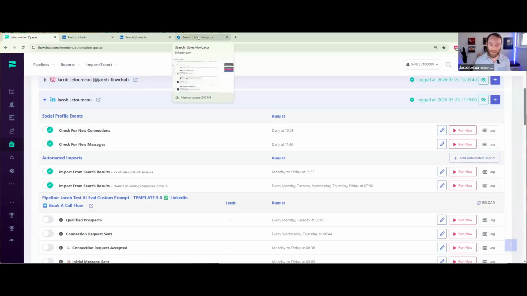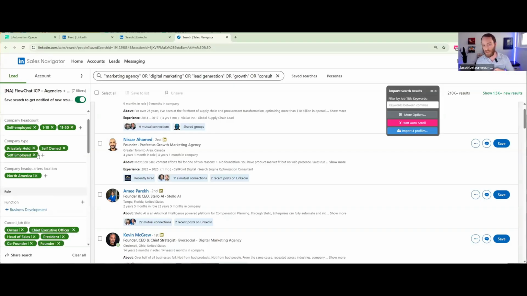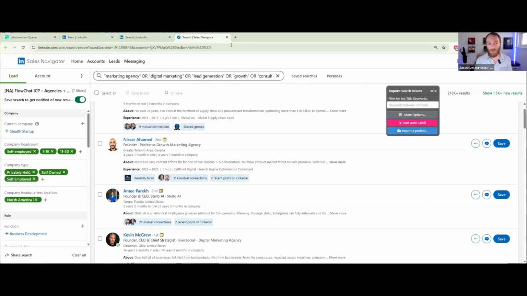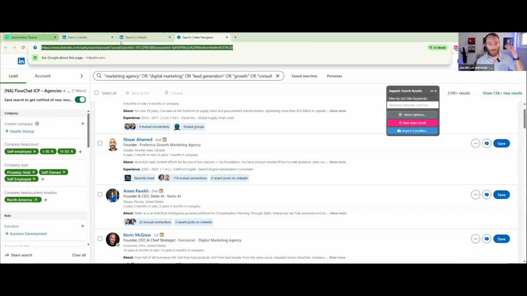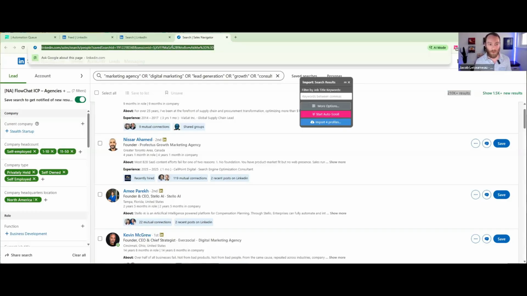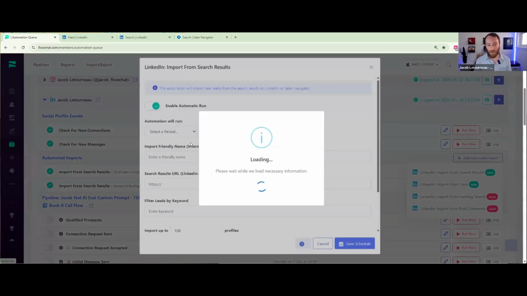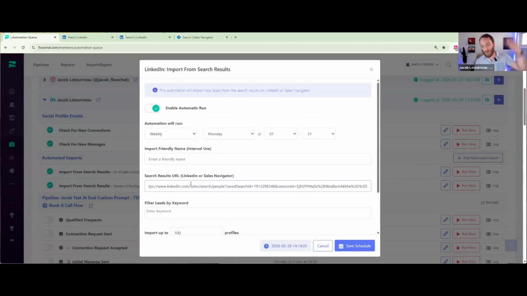LinkedIn Sales Nav, the exact same thing. You would just have your Sales Nav search. I have one already. So you would put all your criteria, and then from there, you have your URL. Once a search is set up and you're comfortable, like I have 210,000 results here, I can just go through that systematically. I don't have to keep coming back here every week or every month. I just set it up once, and it's going to go through all of those and bring in the qualified ones. So we grab that, and same thing, automated import, come in here, drop the URL, and do your due diligence on when you want it to import.